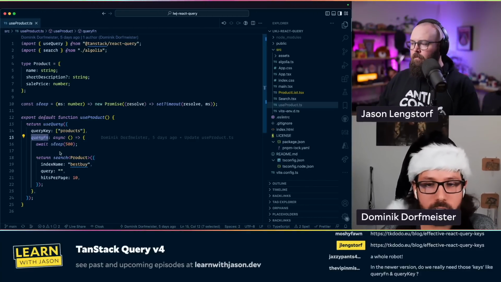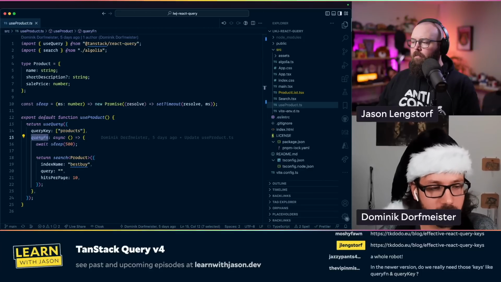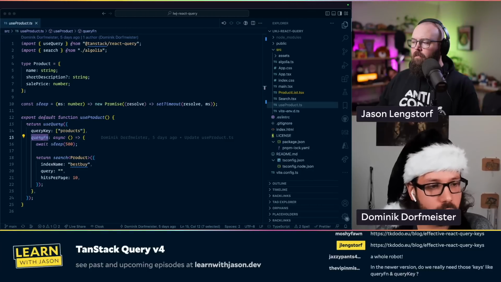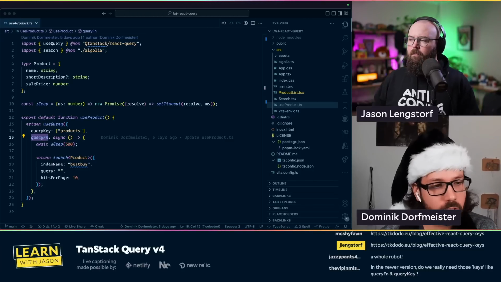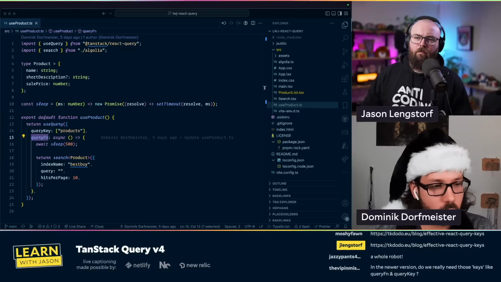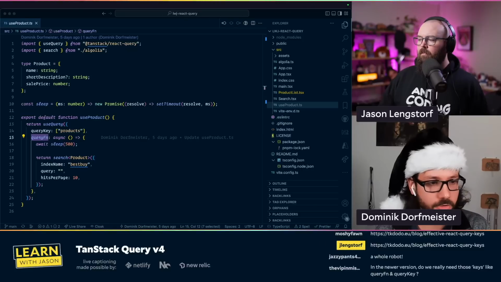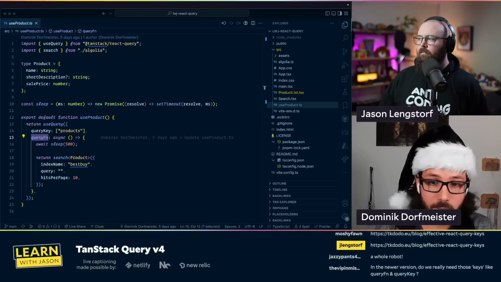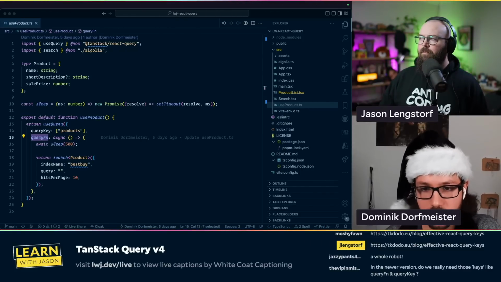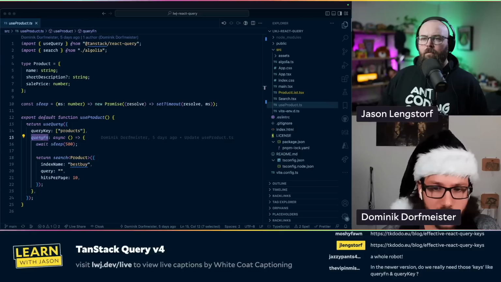I get a lot of people that say, I cannot show you a reproduction with TanStack Query because my API is private or something. You don't need to call an API, right? You can just go into the query function and say return, here is my JSON object, or here's my array of things.